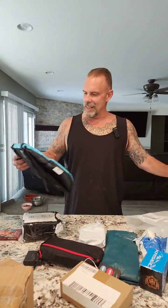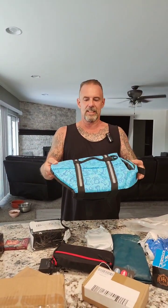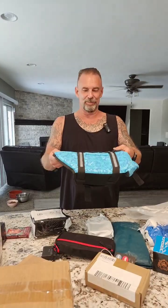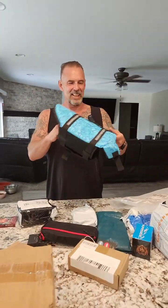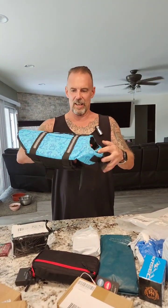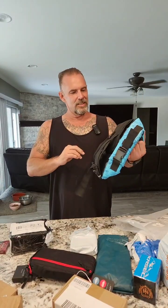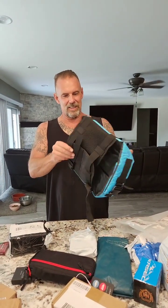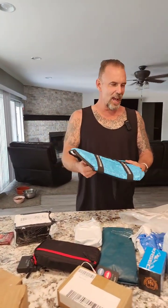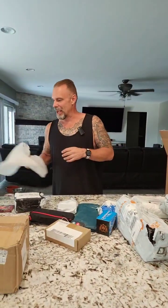Unfortunately, I see nothing in this that looks like a purse. What the heck is that? Oh, it looks like a doggy — it's a life jacket for a dog. Perfect for Lucy. I don't know if that'd fit Lucy, girl. She's big. I've never seen a life jacket for a dog. Just in case you're paranoid and think your dog can't swim.